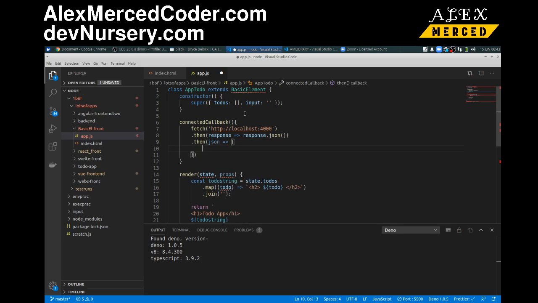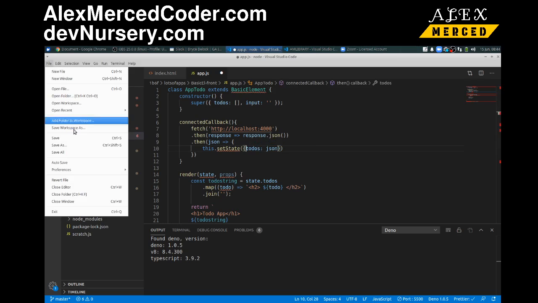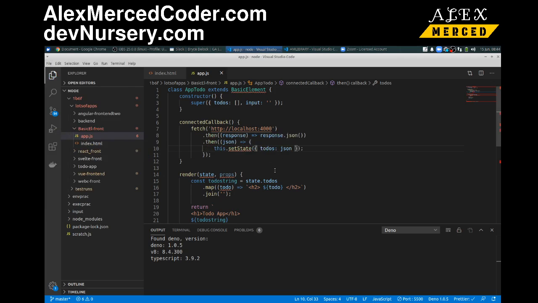And when that happens, we want to set the state. So we're going to do this dot set state, and then we will take the existing state and spread it in there, this dot state, and we will make a property called to-dos that equals JSON. Oh, actually, now that I think about it, I think I have changed this where I don't need to do this anymore. So it should be able to just work like that without erasing input. Because basically, under the hood, it's merging the two objects, using the spread operator to spread the first one automatically, and then merging it with the second one. Okay, so we'll find out if that's the case in a moment.